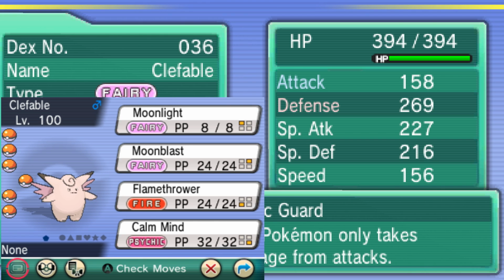And Flamethrower is actually really good to have because many opponents tend to have a Pokemon that is grass type, and if you teach it the TM Flamethrower, this will do a lot of damage to those grass type Pokemon. And many people don't know, but Clefable does know how to use Flamethrower.